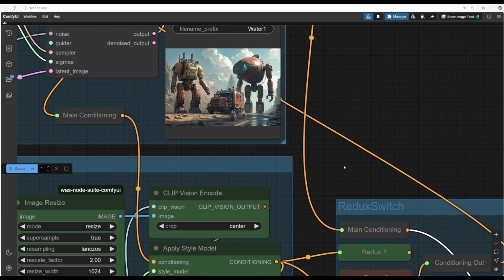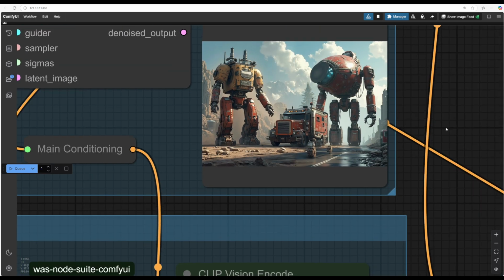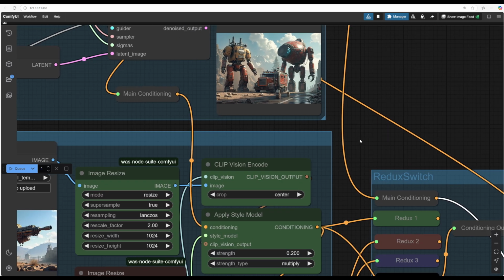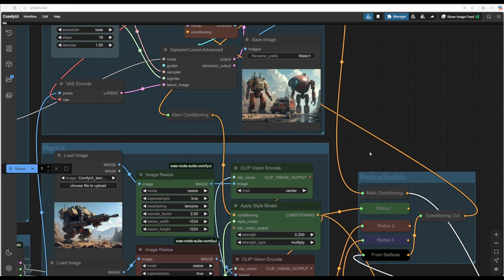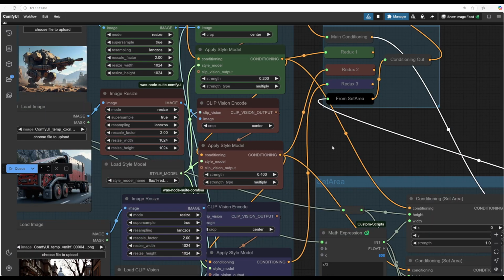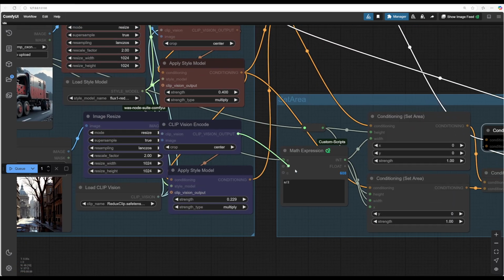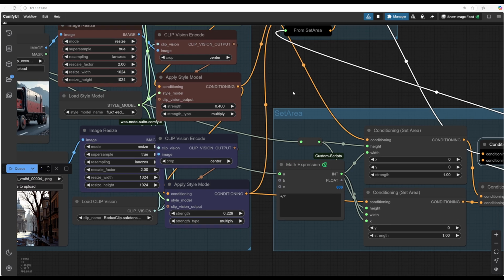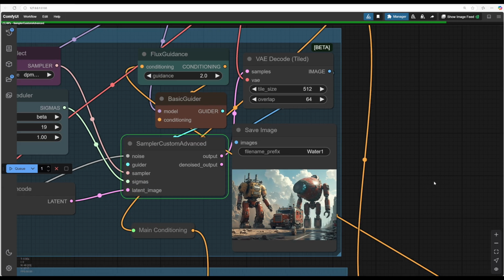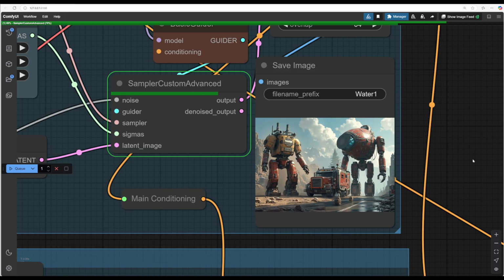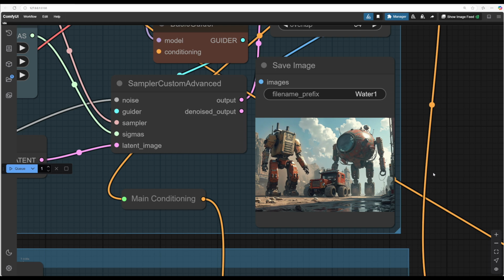Remember, we've still got our prompt running. So what we've got is a mech on each side, and I think we'll always get a mech on each side. And what we could do, actually, just for fun, is to take it from this one. There we go. And see, you've got another layer of possible mixes together. There we go. So it's the same thing, but we've got a bit more city.